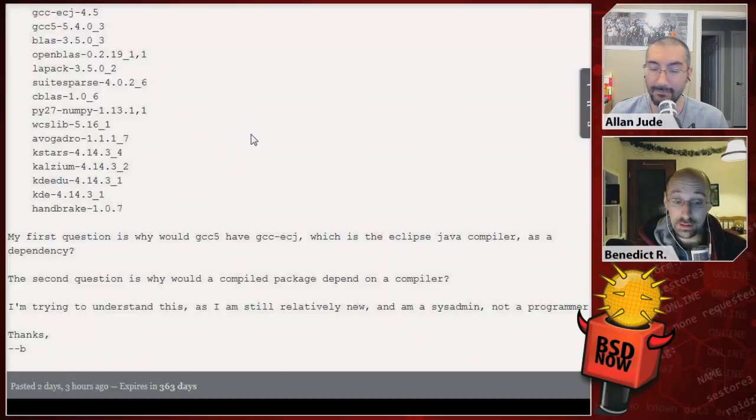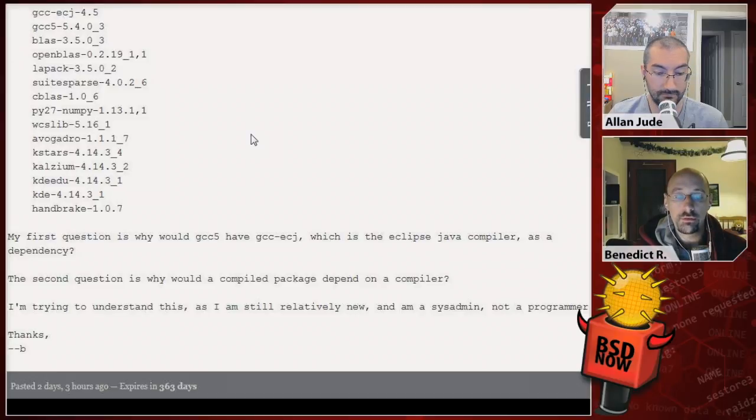Yeah, but you might be able to cheat. You might be able to cheat and do package delete -f GCC-ECJ to force it to delete only that package. Although it'll probably cause other problems, but it might get Firefox to work. But yes, Q5sys, our producer, who's also a TrueOS developer, notes that they're going to remove the ECJ thing, so it shouldn't be an issue going forward.